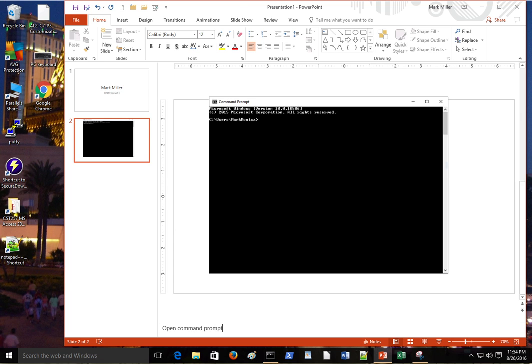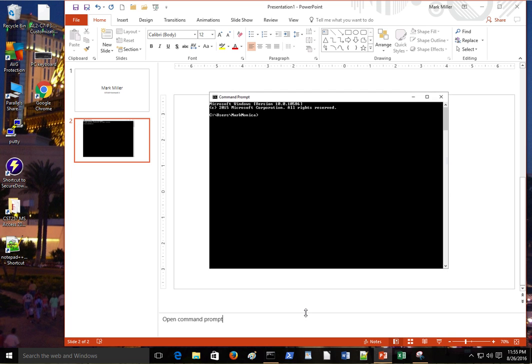Now, prior to PowerPoint 2013, in PowerPoint 2007 and PowerPoint 2010, at this area between the white and the colored area, you'll see a thick gray bar that you can drag up and open up the notes area. Even in the newer versions of PowerPoint, you can move your cursor over this dividing bar and make this area bigger if you want to.